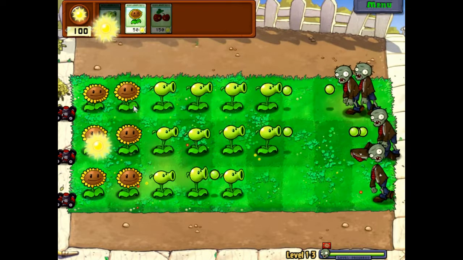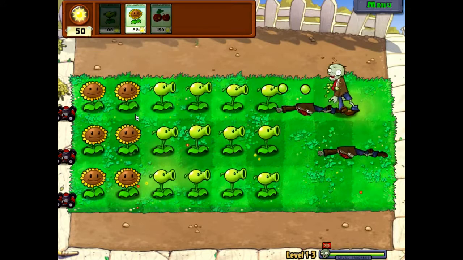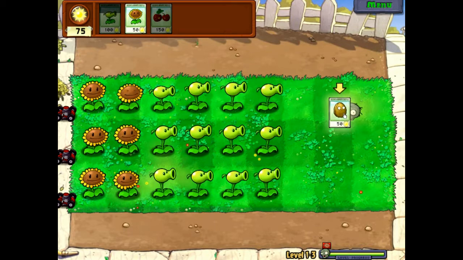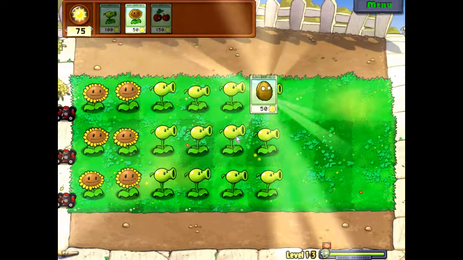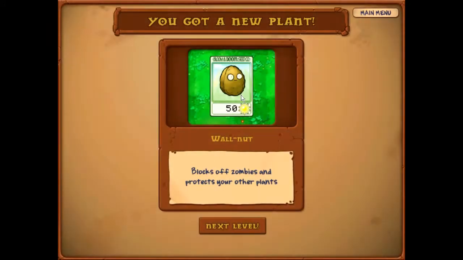Especially when you get to the night fog ones. And even the roof ones as well, the very last levels. We've unlocked our next plant. And this one is very useful for blocking the path of the zombies. So it's a walnut. Let's go to the next level.